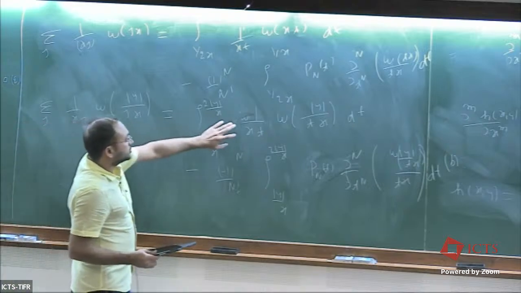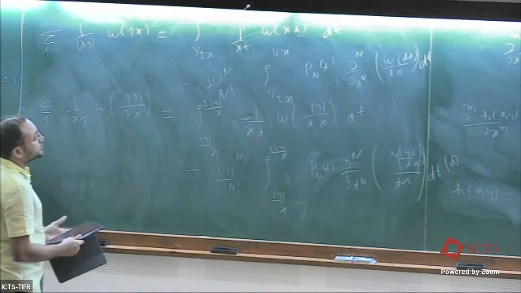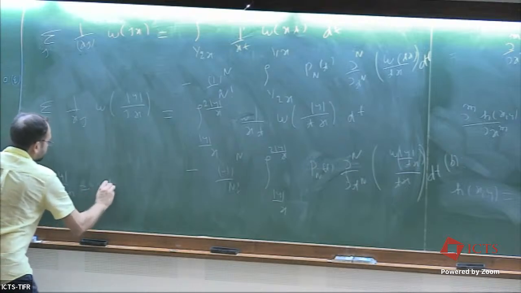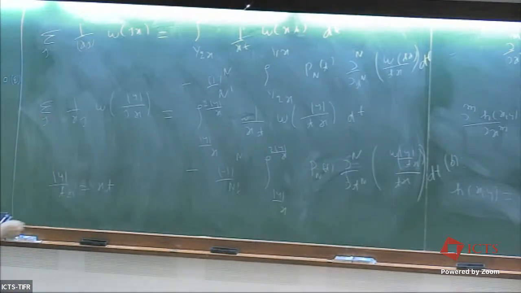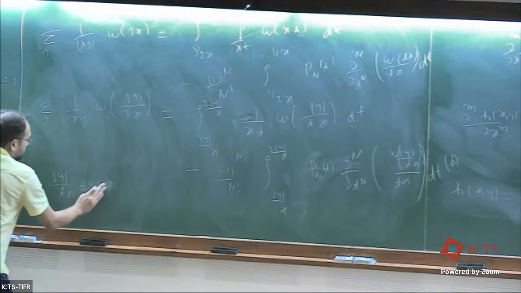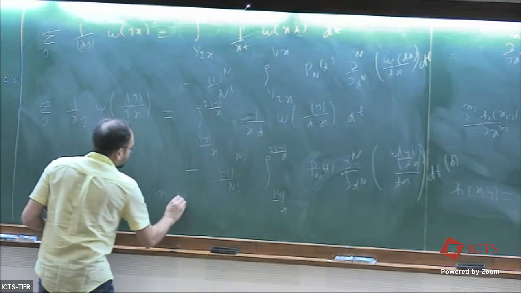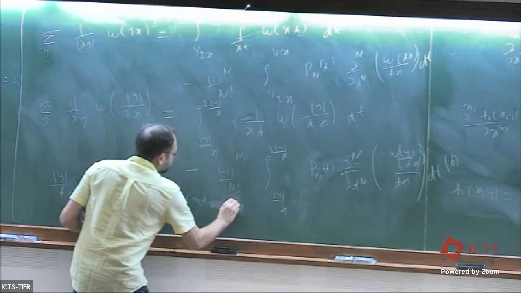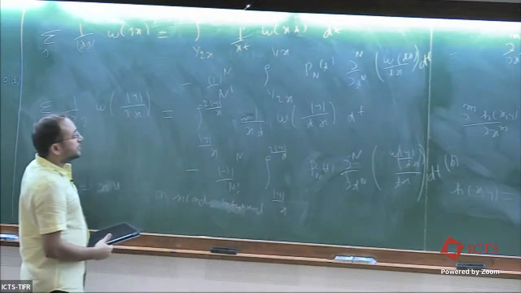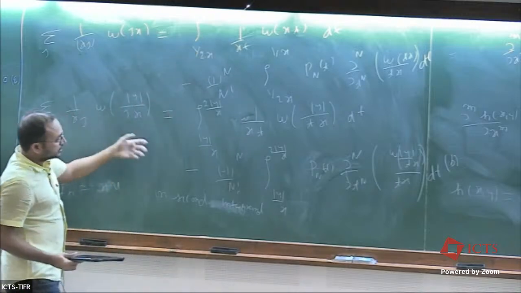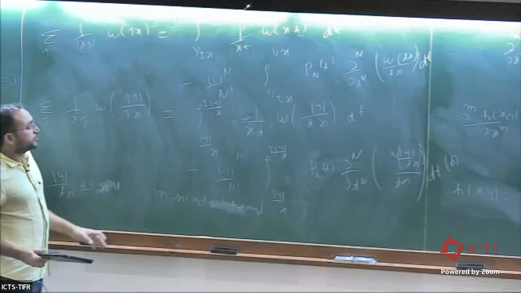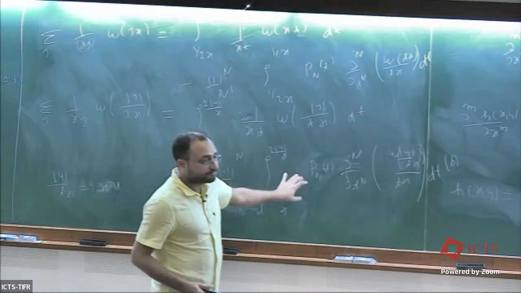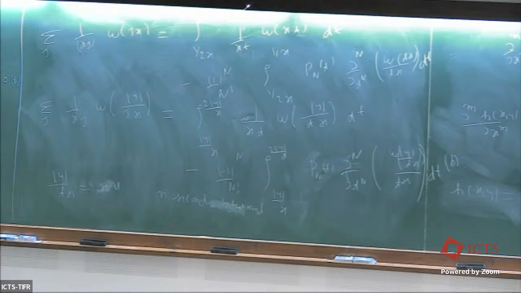Now we see that these two main terms will cancel each other if we substitute. So we want modulus of y by tx as xt. If you substitute this change of variable with respect to t, these will cancel. So we substitute the change of variable as x times u in the second integration. Then we will see that the two main terms appearing here and here cancel each other. They are exactly the same. So for the function w, we are left with showing that the integral is negligibly small. Sometimes, let me just go through this step.